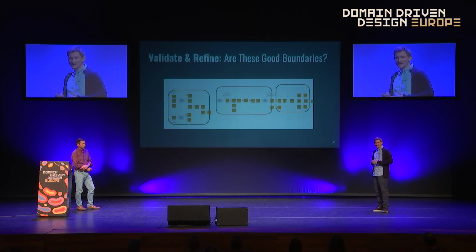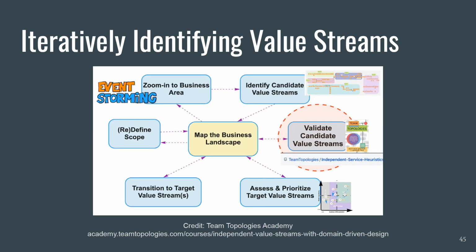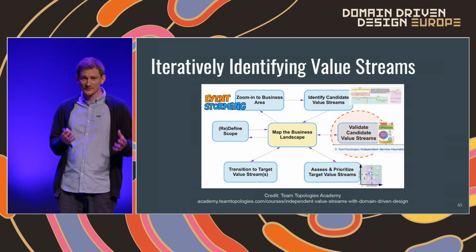You might have done a workshop already, identified some boundaries, and you're like, can we go straight from this to let's build it next week and reorganize our teams, or do we need to get some more confidence first? And so from a process perspective, it's working in a way like this. I don't want to go through all of this, but basically, we're thinking about some scope, what we're trying to do in the organization, which area. And then we identify what we know about the company, like the macro structure. And we then have event storming sessions to zoom into certain areas, map it out in more detail. And that's why we've got these candidate boundaries.